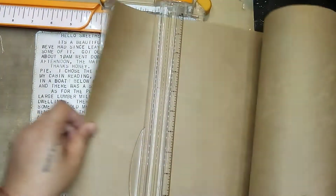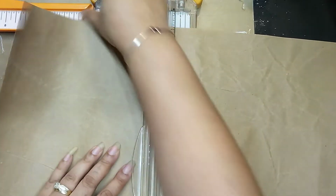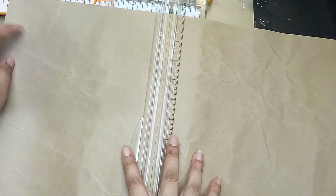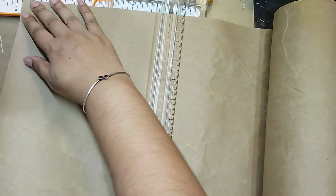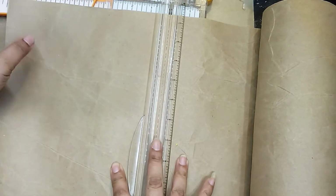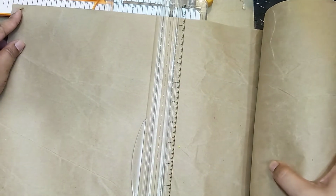And maybe there's an easier way to do this. I just don't really know what that way would be at this point in my life. And I notice too, sometimes I tend to do things either the long way around or I make it harder on myself. I mean, not meaning to. It's just that sometimes I'm not really sure exactly how to get the result that I want, and I go about it a little bit differently.